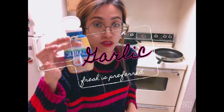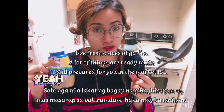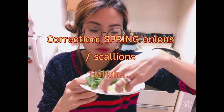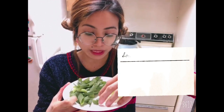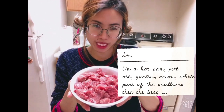Garlic. Ito lang yung garlic. So, you can actually use the cloves of garlic, chop it. Green onions. So I've already cut it. The white one, we put it there. And the green ones will be later for a garnish. Beef.